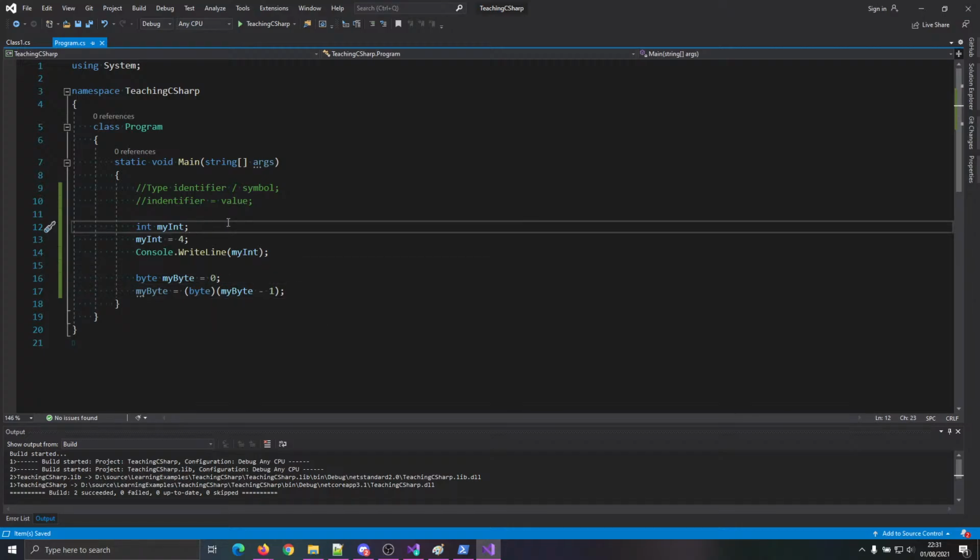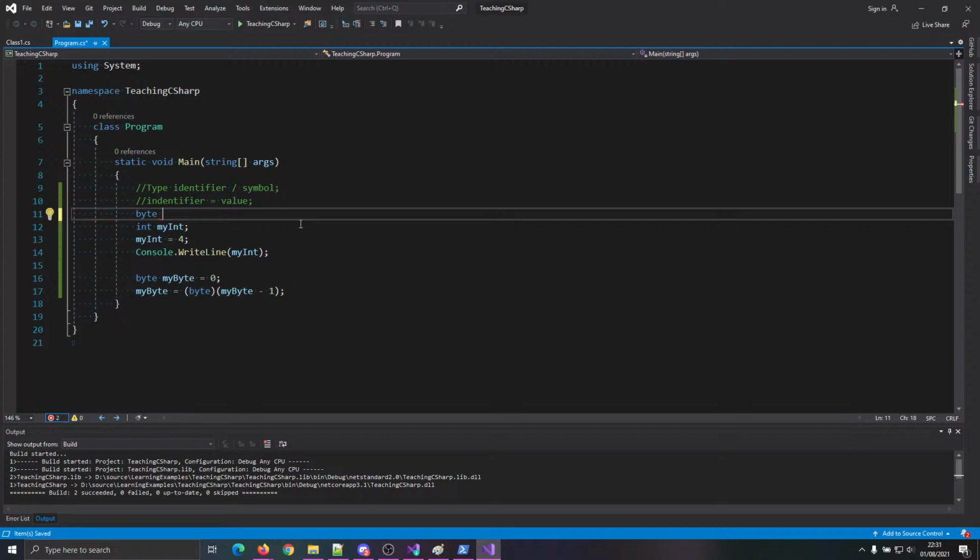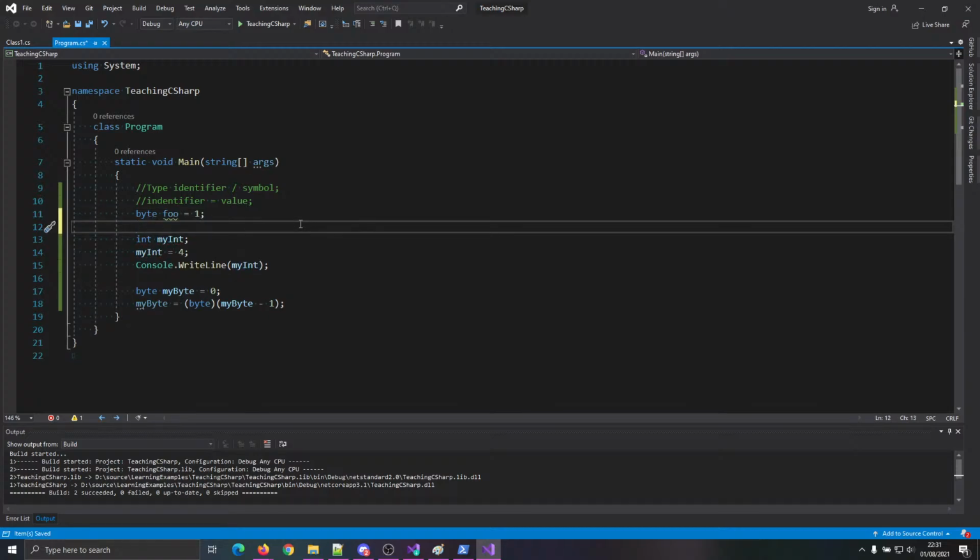So an example of that could be we take a byte, let's call it foo, and let's put 1 in it. And then we take int, let's call it bar, and then we put the value of foo in it.